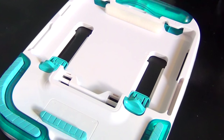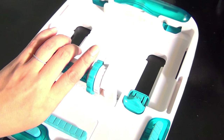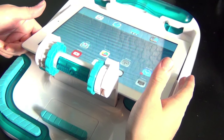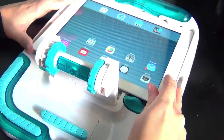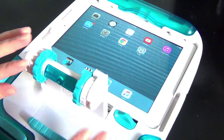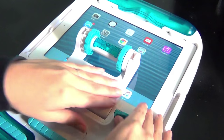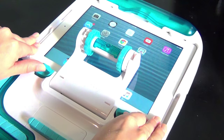Here is the loom and I'm just going to follow the directions. It says clip the arm in the iLoom. Lift the arm and insert your iPad in the iPad zone. So that goes there. Gently place the arm down on the screen of the iPad. Okay, and then lightly push down on the iPad. Secure and place by pushing the iPad locks forward.